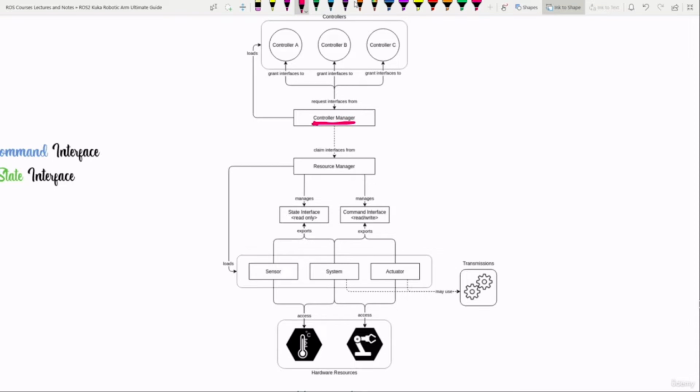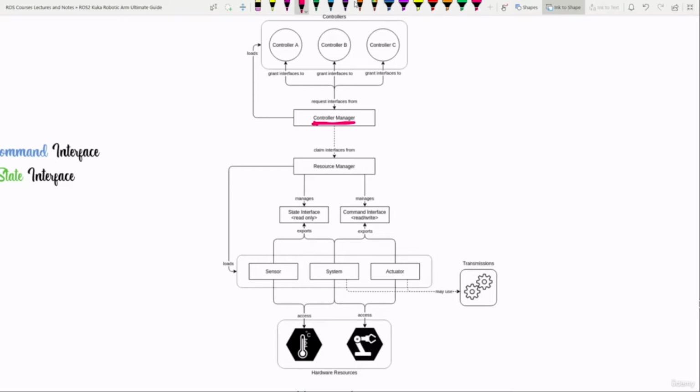We are sending a command to rotate your robot's wheel at a velocity of 30 degrees per second, let's say. When we are reading it, we don't need to convert that into current position. We just read the position of our wheel. So state interfaces give us a lot of power when we are reading with multiple interfaces. With command interfaces, when we are just driving the robot, we are not making ourselves difficult in programming. When we are rotating the robot, we just send a rotating command. While reading, we just read this state. So this gives us a lot of power.